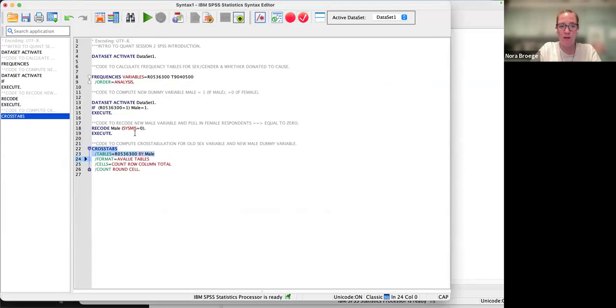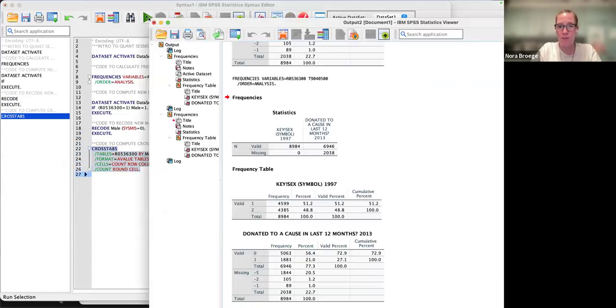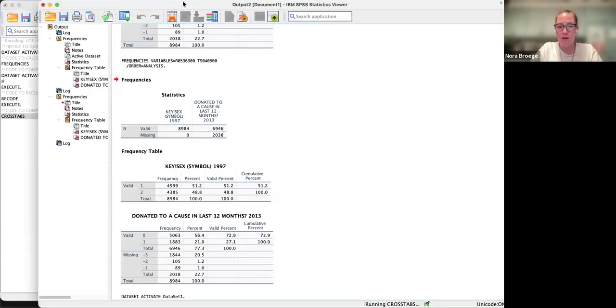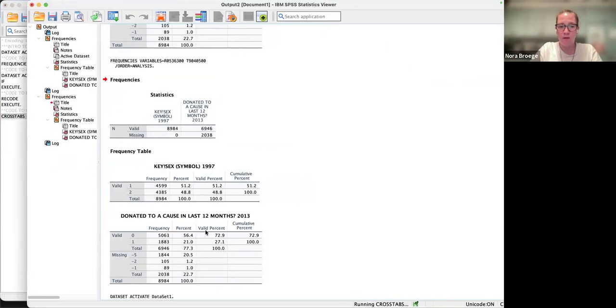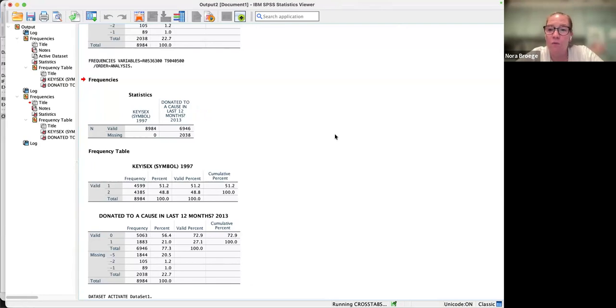Okay. So again, we're going to highlight the code, click the green arrow, and we are going to end up with a new table at the bottom of our output file. And this table will not just have frequency counts for one variable, it will have frequency counts for one variable as it distributes across another.